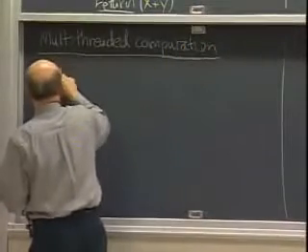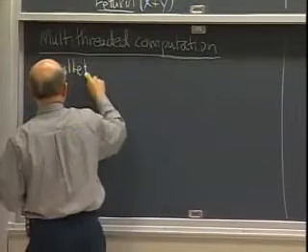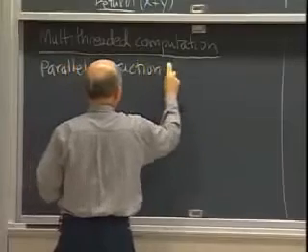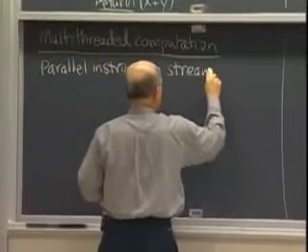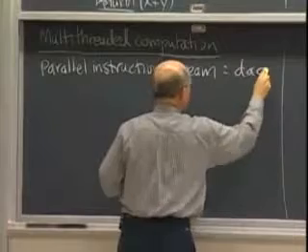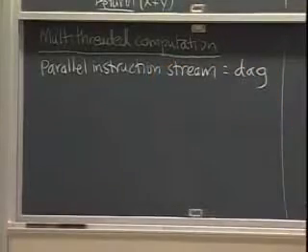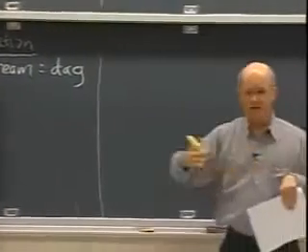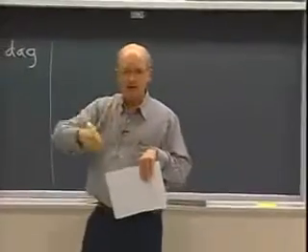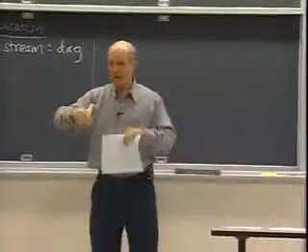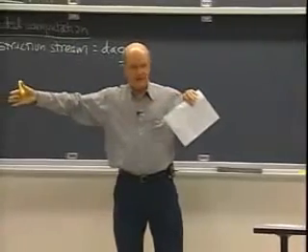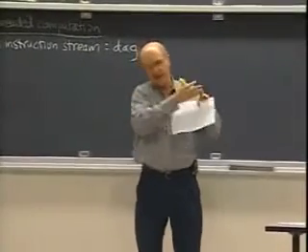if you take a look at the parallel instruction stream, it's just a directed acyclic graph. Okay? So let me show you how that works. So normally when we have an instruction stream, I look at each instruction being executed. If I'm in a loop, I'm not looking at it as a loop, I'm just looking at the sequence of instructions that's actually executed. I can view that just as a chain.